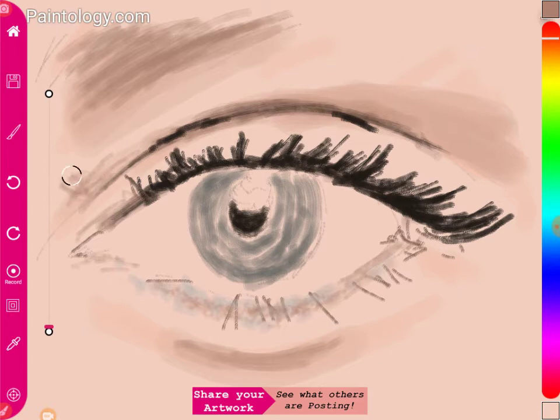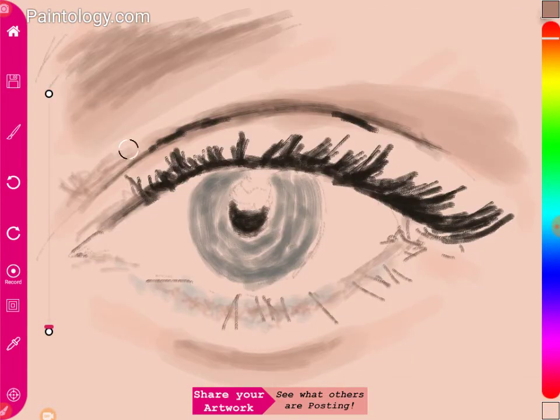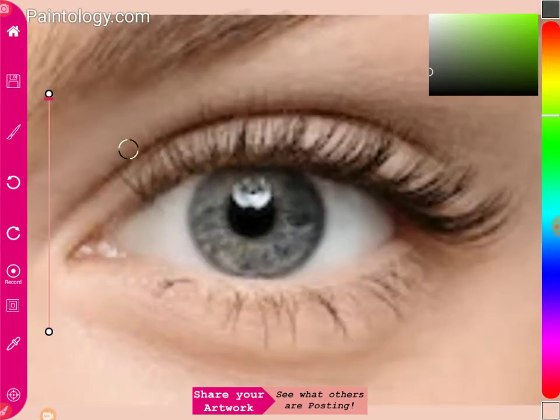Yep, so okay, we have that, and let's keep looking at the references. So dark area, let's carry on with the pupil, and we know that we had a dark tone there. Use that as the reference and use that to create the area around the pupil.